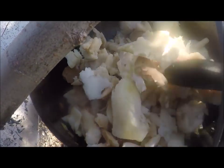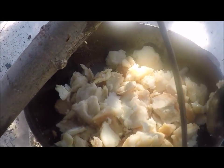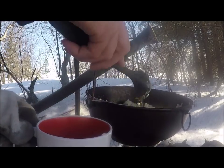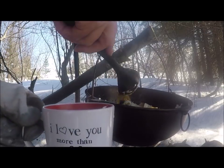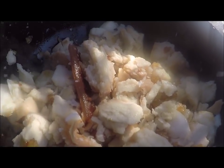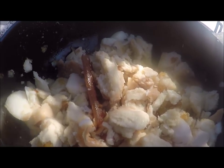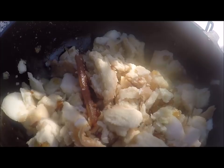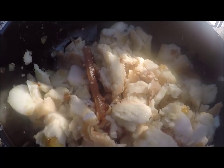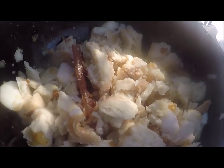Now I'm going to keep stirring, fry all this up together here. And this is a good pot for stirring because it's got the rounded sides, so it's good for this. Now I'm going to put some of this pork and onions back in there. I never left quite enough in the pot, so I'll put another little tiny bit in there. Oh yeah, you hear that frying there? So what I'm going to do is just fry a little bit, turn it, fry a little bit, turn it like that, and then it's going to be ready to go. Because, like I said, that fish has already been cooked, and the brewis is soaked overnight, and I warmed them up a little bit before I came over. So just got to cook it all up together.